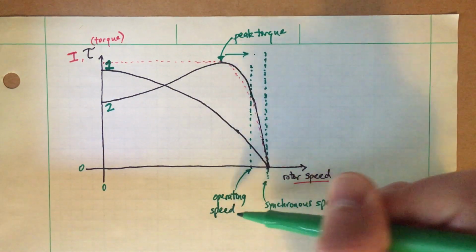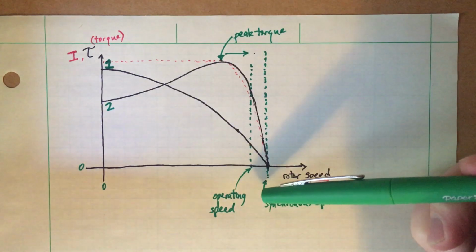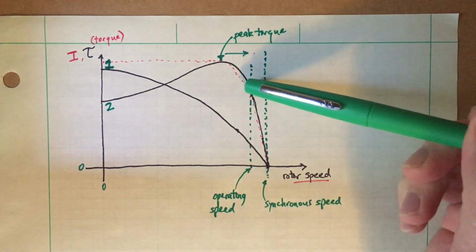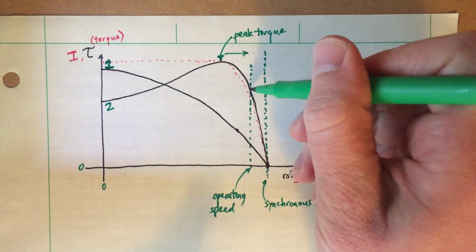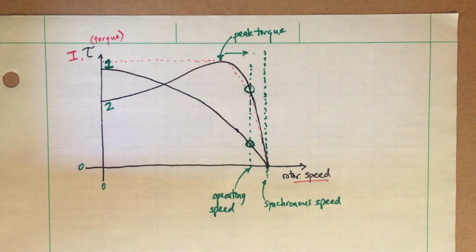It's steady state speed, what it's going to be doing for whatever standard mechanical load it's designed to drive, a fan or a set of gears that then connect to machinery that's going to smash something, who knows what, okay, a crane. So whatever the case may be, operating speed right there, let's say it's designed to do that. And so it intersects this curve right about there, okay, and this curve right about there.